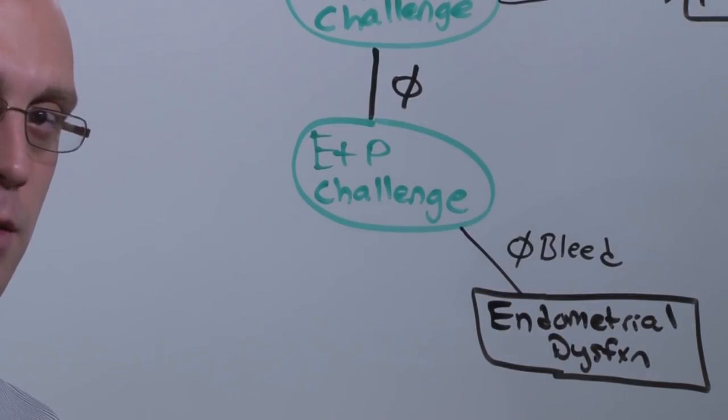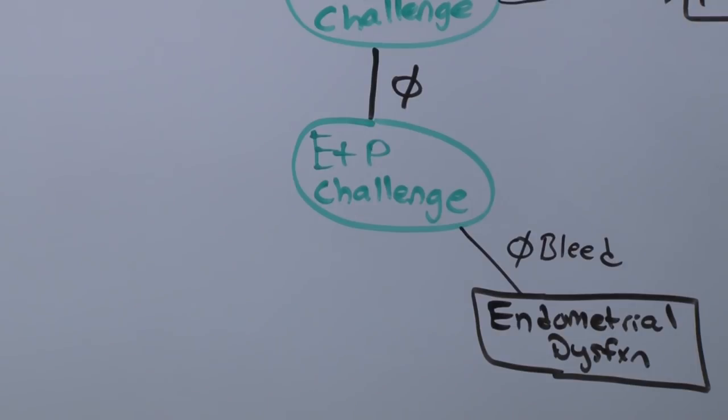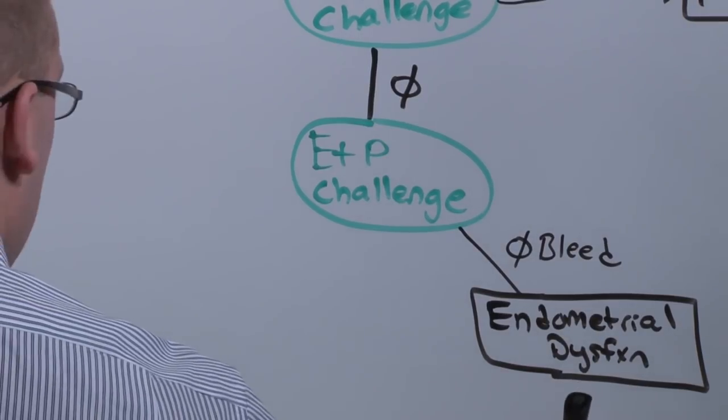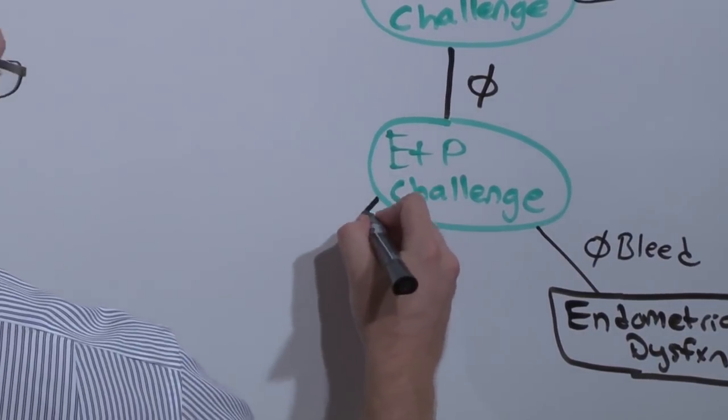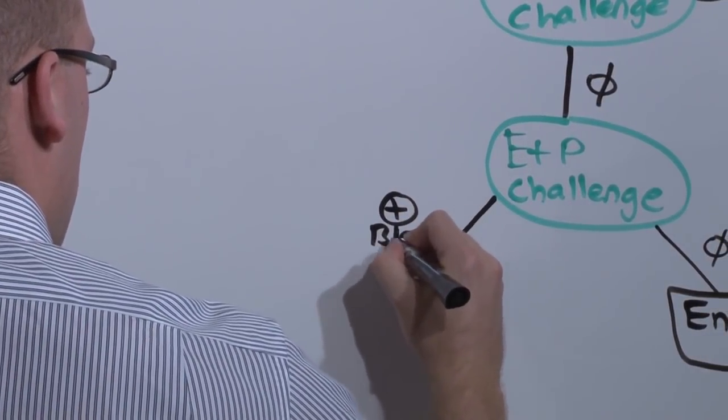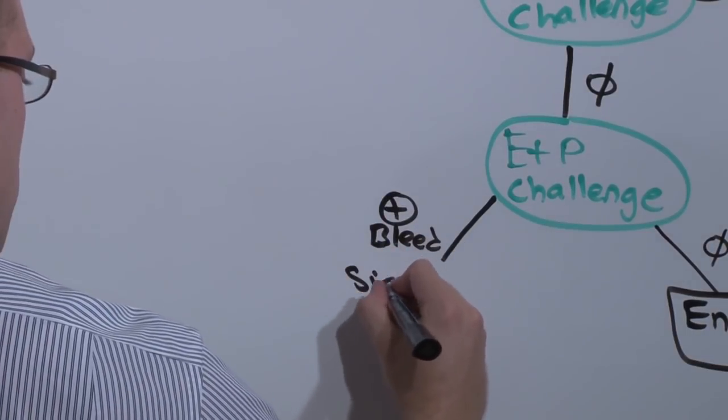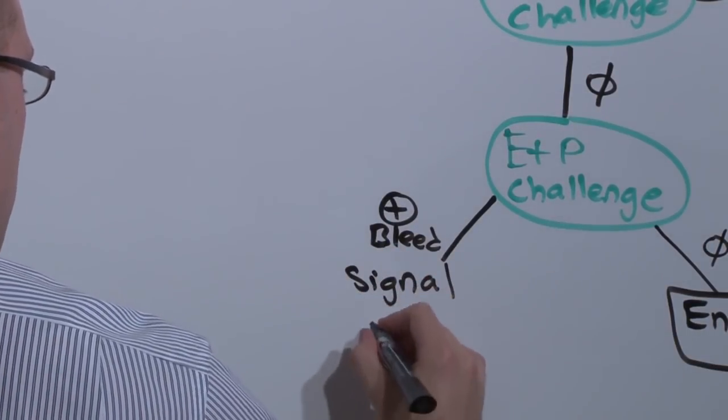Endometrial dysfunction is in the case of ablation and Asherman and is irreversible. The endometrium will never again proliferate, and she's also not able to have children. If this is your answer, stop. But if she does bleed, then her uterus is normal, and she is waiting for the signal to come down that says proliferate and bleed.